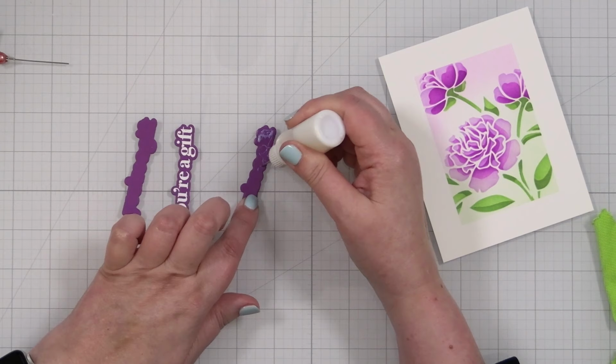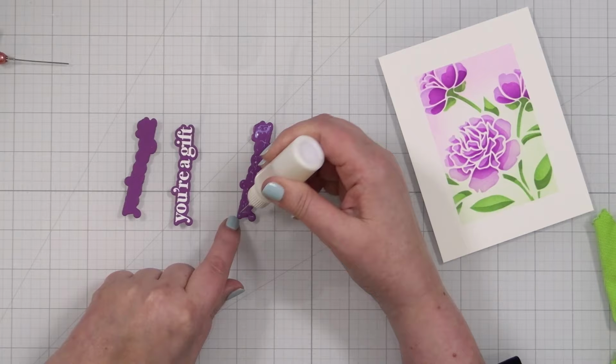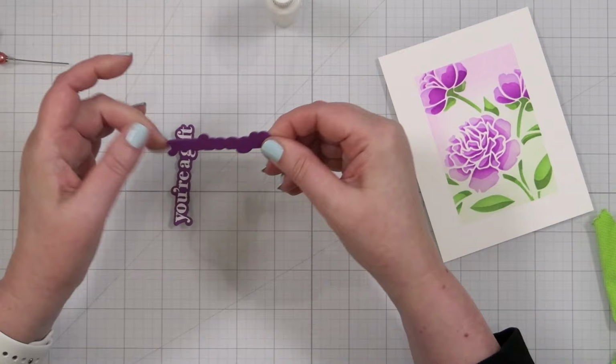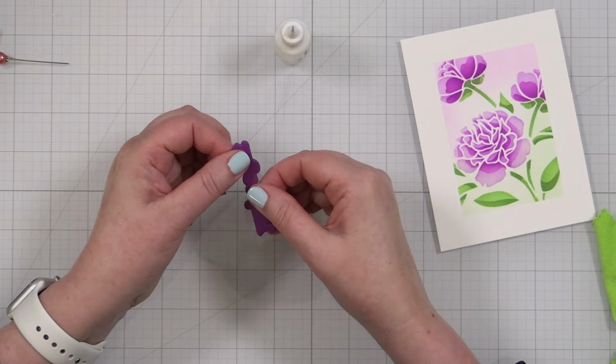And I love these little squeeze bottles. Oh my gosh. For someone like me who does have wrist issues, this is a motion that is not hard for me at all. And so if you have those issues, here we go. We're just building up some dimension here. I find that these little squeeze bottles have such a nice give, and they're very easy on rickety wrists like the ones that I am the proud owner of.